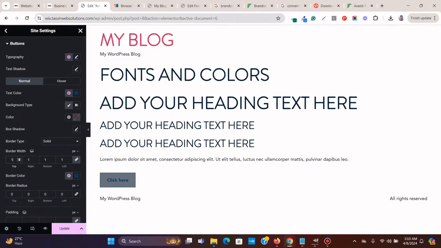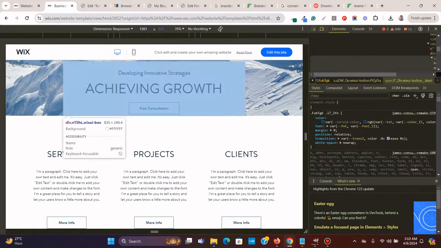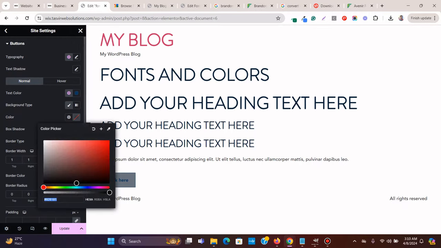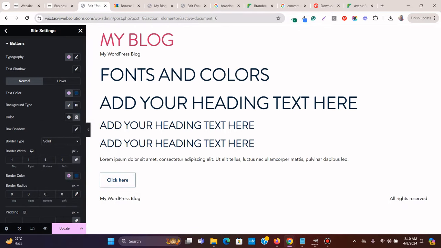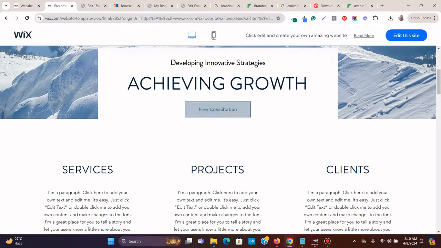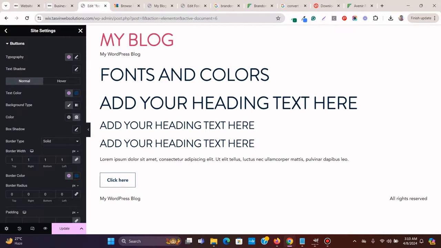Then we're going to make it an outline button just like this one. To make it an outline button, set the background color to, okay, like this. So now you see it's looking similar to this, similar over here.